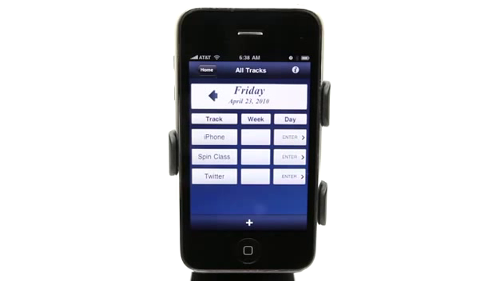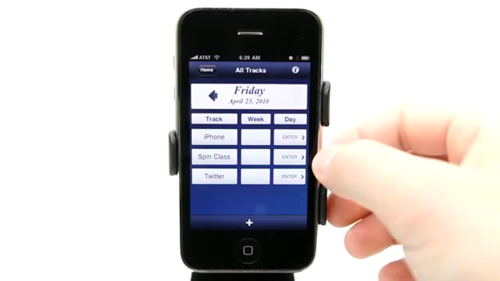Another one is spin class. I go to spin class at the gym 3 times a week, and so I want to be able to track that. And then I spend about an hour a day on Twitter just kind of looking around, seeing if I could find anything interesting and having conversations with people online too. And so I want to make sure that I am tracking that information.